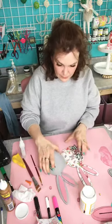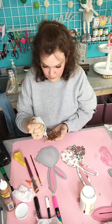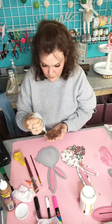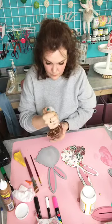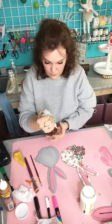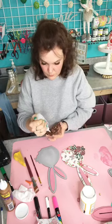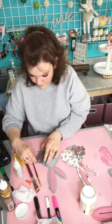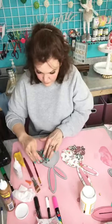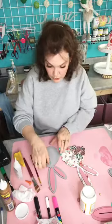A little bit of glue hanging there. This guy's not glued on yet. Try not to glue myself to it. Should do it. It'd also be really pretty if you just wanted to do your flowers in white. They would look gorgeous on it as well.